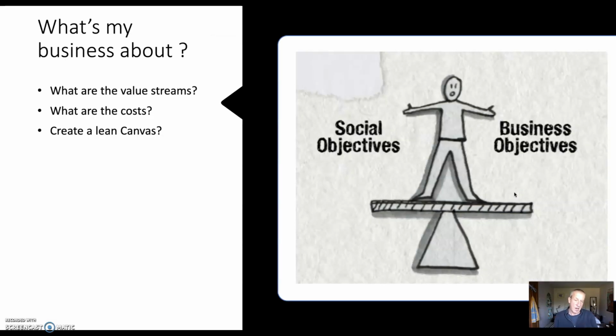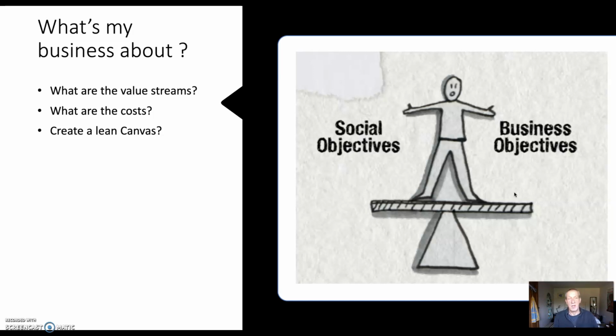And then the next part, once you've decided that, is what's my business about? How am I going to get revenue or value? And you can have business objectives, which are usually around selling product, satisfying the customer, adding value to their lives. And social objectives can be about impact. So what impact does your service have on people? Does it reduce the number of suicides?